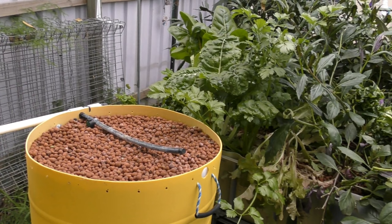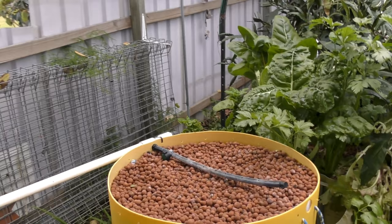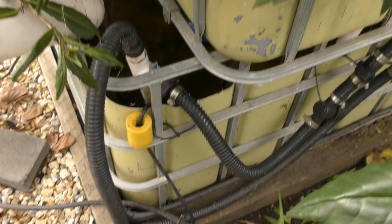We'll nip on down around these barrels and I'll show you the pump. These barrels here aren't set up in the system at the moment — they're just going to be redesigned for another project. Just around the front of the system here we have a 300 litre grow bed over the top of the sump tank. The sump tank is roughly 600 litres and is buried into the ground roughly around 20 centimetres or 8 inches.